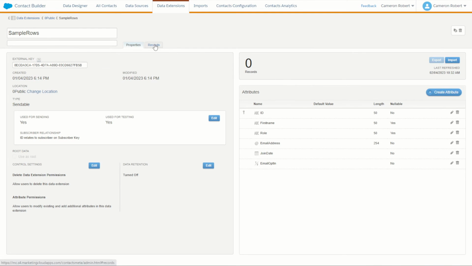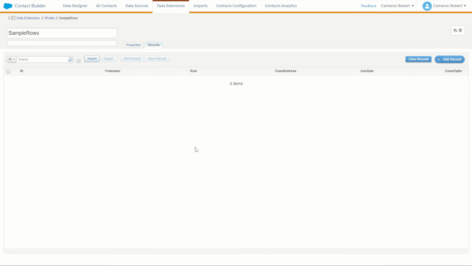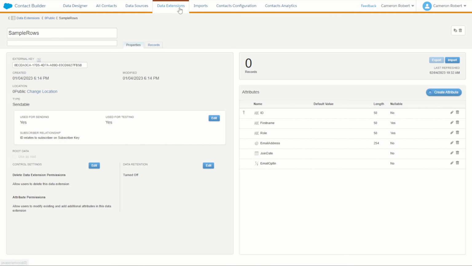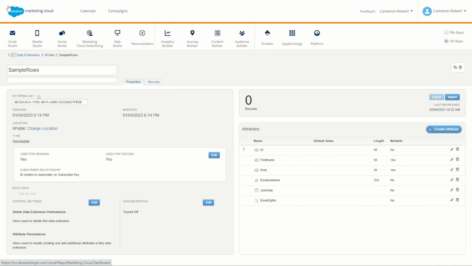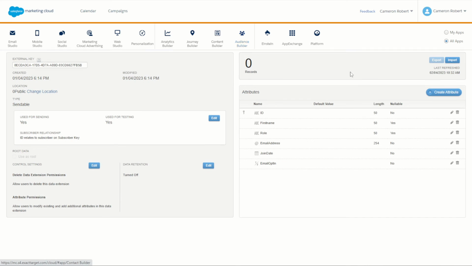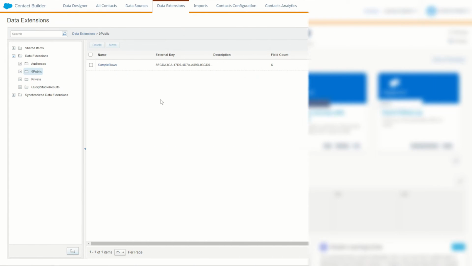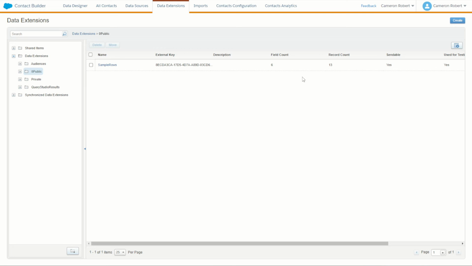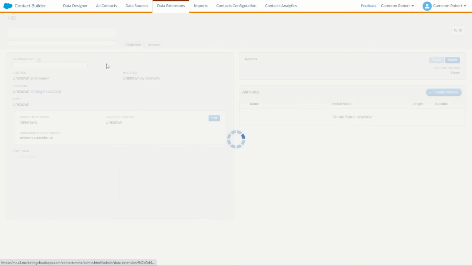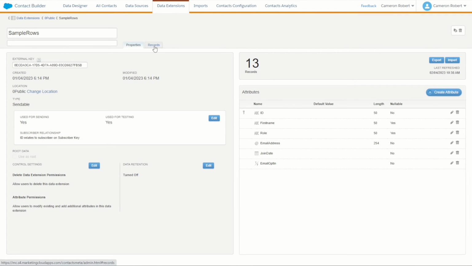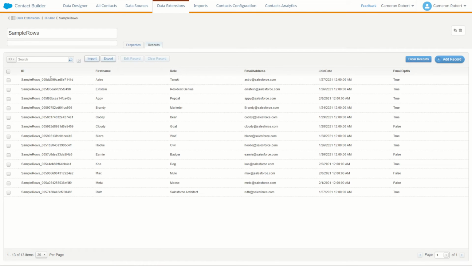And we can go back into our Records tab here and see if it's refreshed. It hasn't done it just yet, but we can refresh it by going back into our data extensions here, and we can navigate back to our folder. So let's try it. We'll go Contact Builder. Or even better, I'll just press F5 and refresh this page, and hopefully we'll find those records have gone in. Perfect, and the file's now completed, and we can see all 13 records have imported. I'll go to my sample rows and navigate to my Records tab in Contact Builder, and hopefully there is all 13. Perfect.